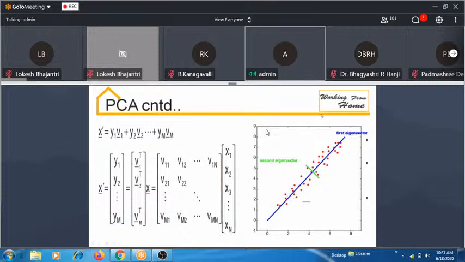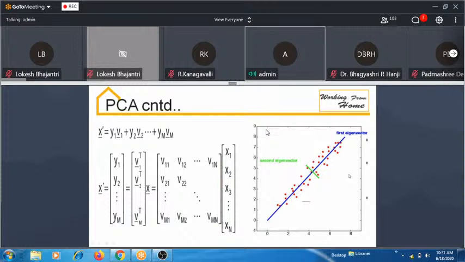Okay, so you can see, all the eigenvectors, whatever you put, are all the components, principal components. Among them, which one is principal? The one which has the highest eigenvalue. If I take the first one and the second one, they are the two components. If this is the original data, you can visualize these two components. This is the first component and this is the second component.